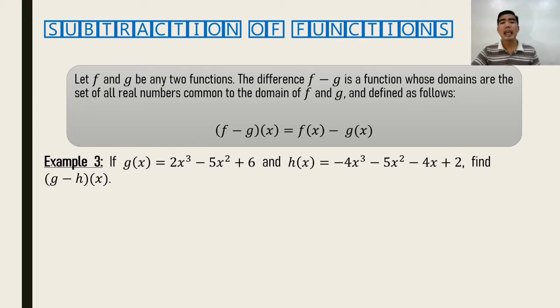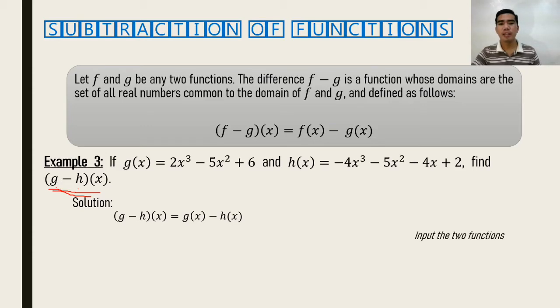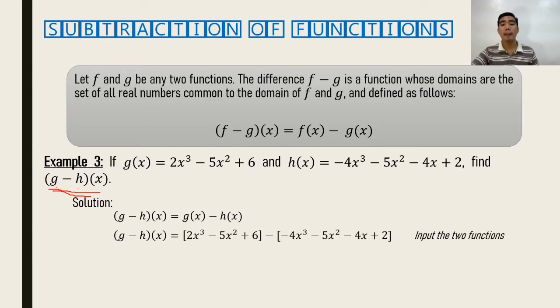If mapansin ninyo, not all the time we use g and f of x. So, we have h of x, so on and so forth. Basta, always follow this arrangement. Meaning, mauna yung g bago si h. So, titingnan lang natin yung ating question. Find the f minus g of x. Therefore, i-subtract natin yung g of x sa ating h of x. So, substitute lamang, at magiging result, this one.